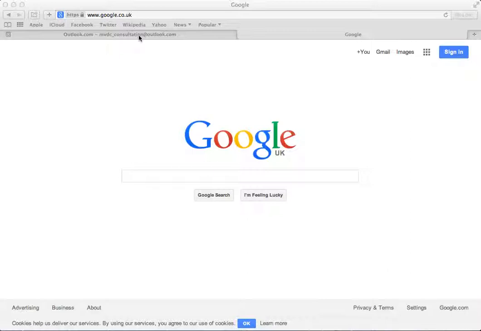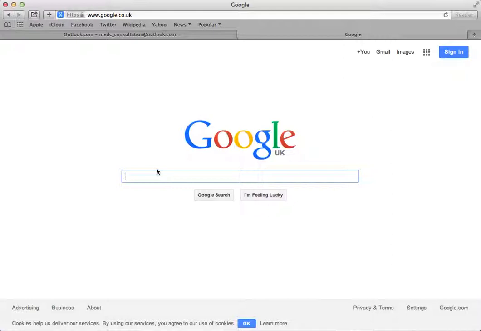So one other thing I should mention, in the interests of privacy, as this is obviously being posted on the internet, I've just created a temporary Hotmail account, which is what I'm going to use for the registration process, and I won't be using my own personal details. Right, let's get started.